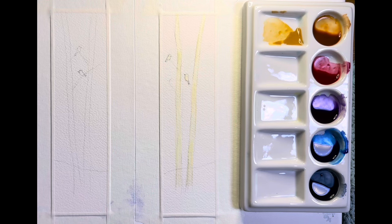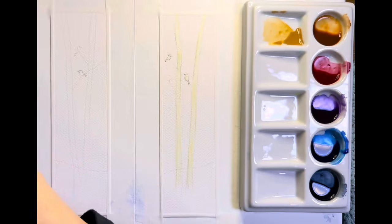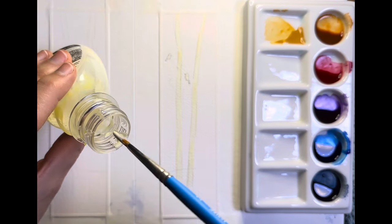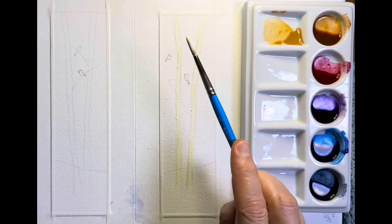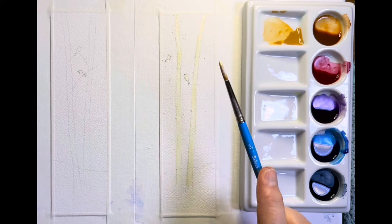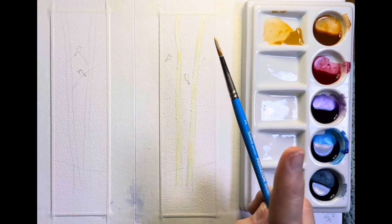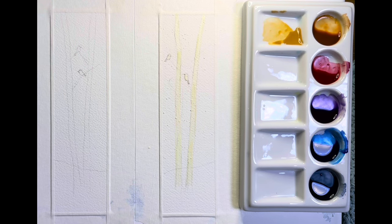Now I'm going back for my number three round, and I'm just going to splatter some masking fluid on by tapping the brush, and that will save little dots of white in my background to become snow. All right, there's one done. I'll do the other one on time lapse.